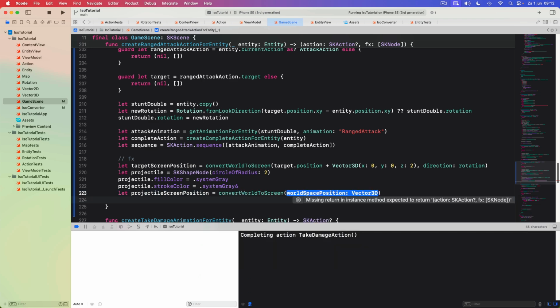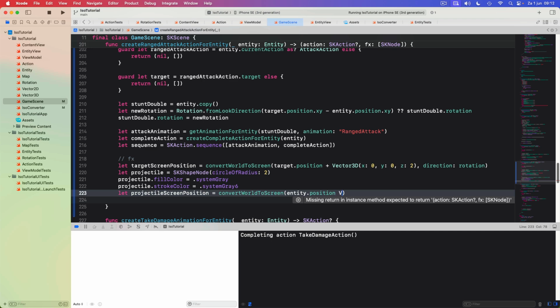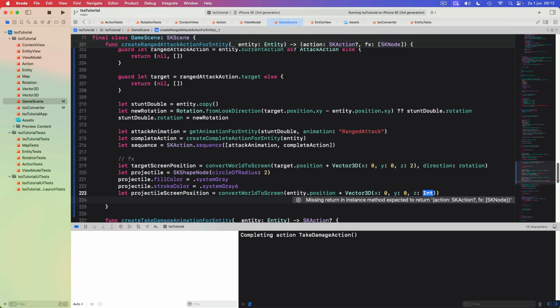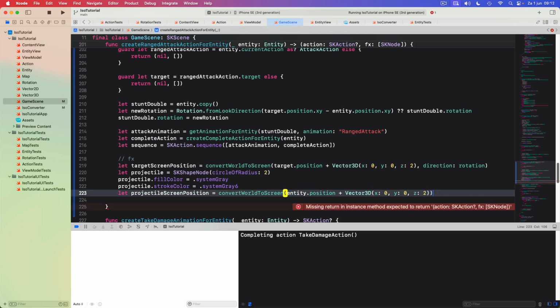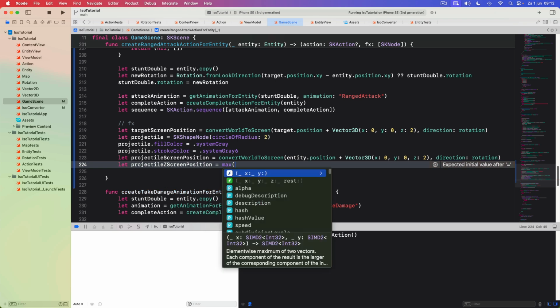So we do another convert world to screen. This will be our entity.position plus again some verticality. So we should start more or less from the position of the crossbow instead of from the feet. And we take in again rotation. We also need Z positions. And we will use the maximum of the target.